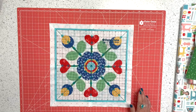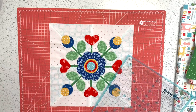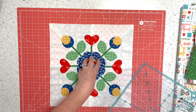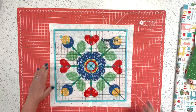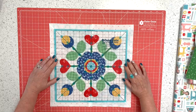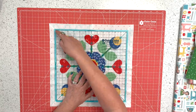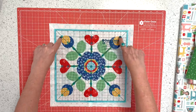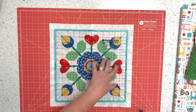I love doing pieced backgrounds because they add interest to the block, and it's very easy to lay out and get symmetrical designs that radiate from the center. To trim up, I grab the ruler and a rotary cutter and just line up the center lines on the seams. That automatically centers the block. Everything in blue on the ruler is the non-slip part. I like to do one side at a time — I push my ruler down and keep it steady, since this is a pretty heavy ruler that won't slip.